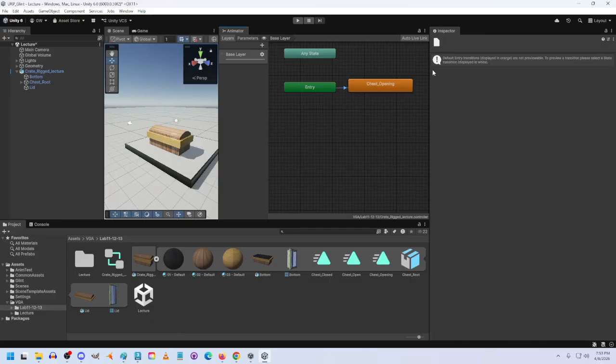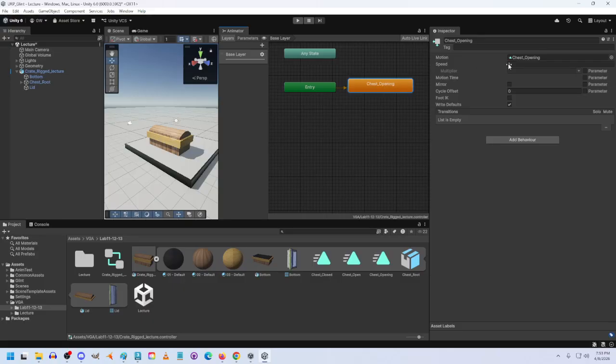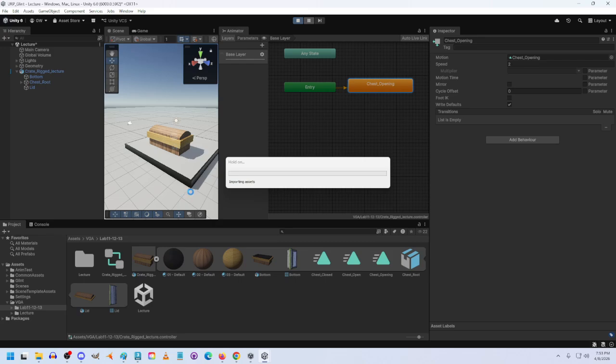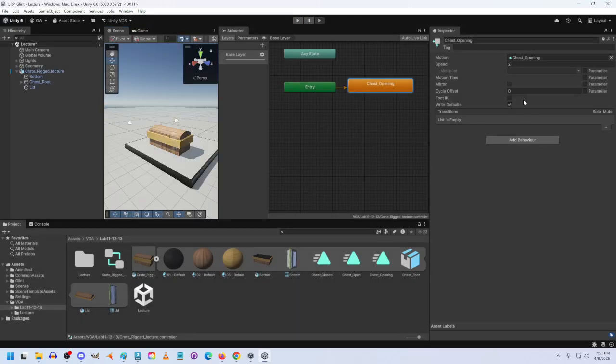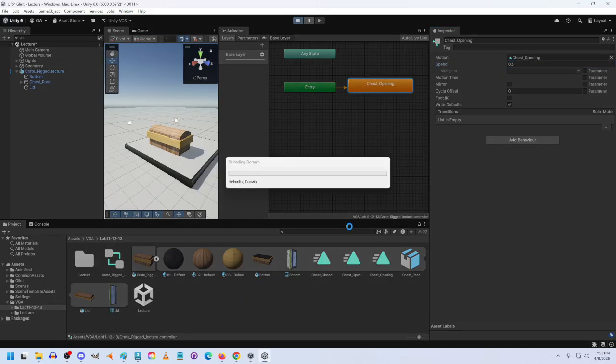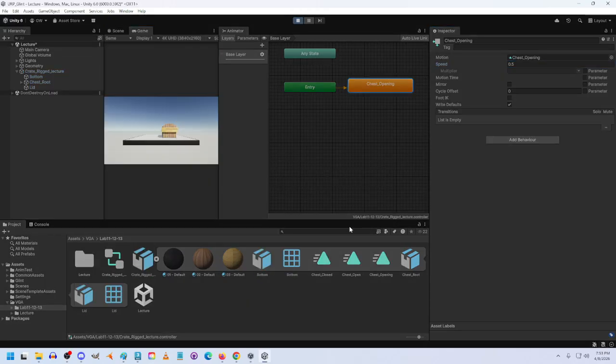Let's just check. Opening speed, and you can increase the speed. So we can press play, and it'll jump even twice as fast. And I can slow down the speed. So 0.5 is nice.